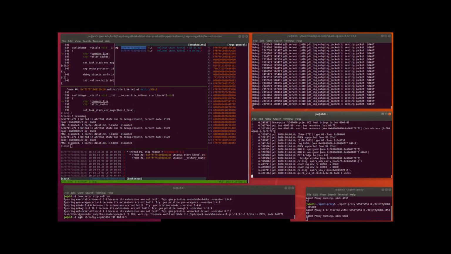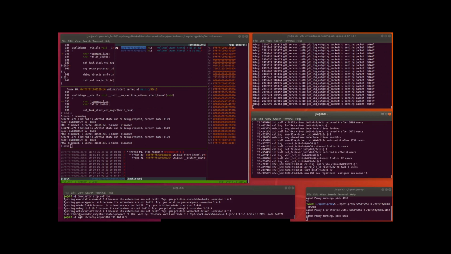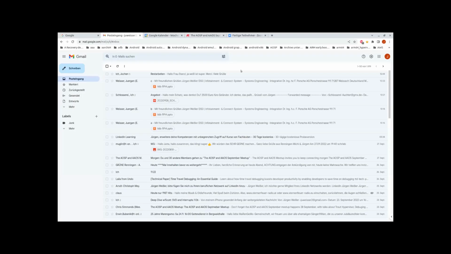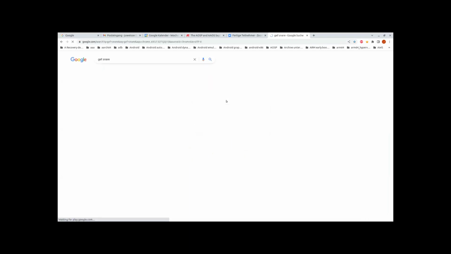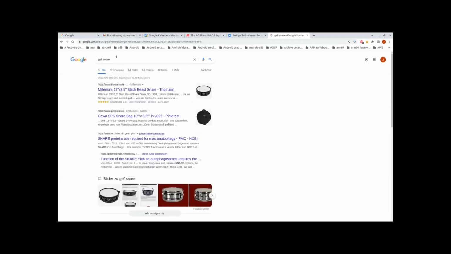And you mentioned that you have to have a plugin for GDB so that the source code is shown. How is it spelled? You mean GEF? It's spelled G-E-F. I can show the website for that maybe.